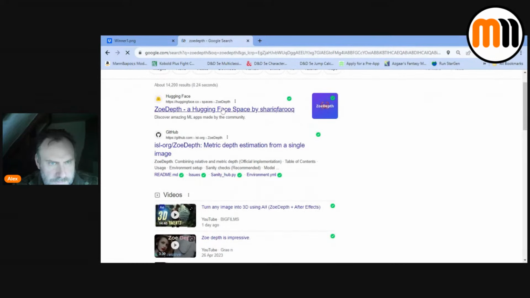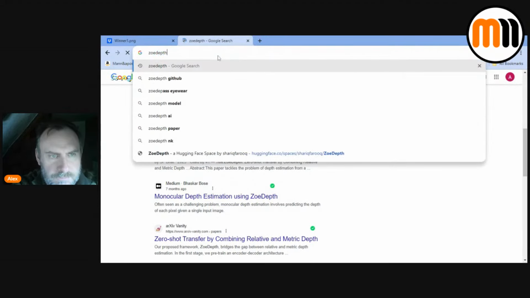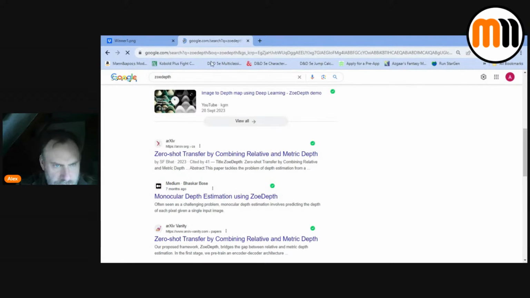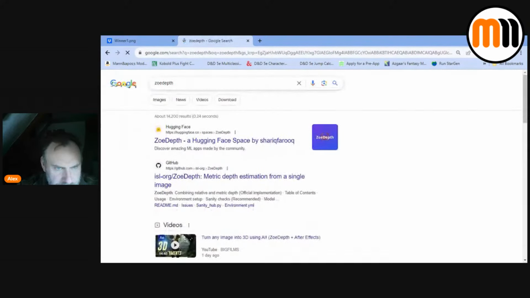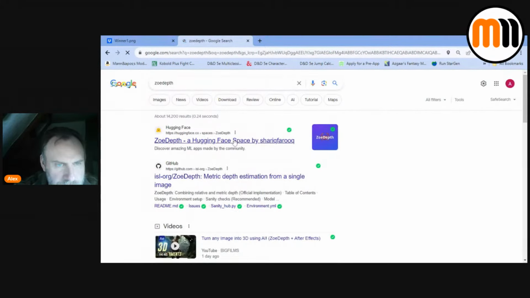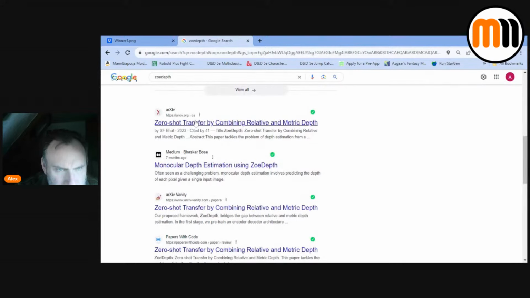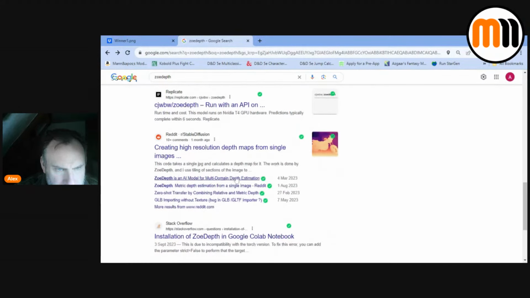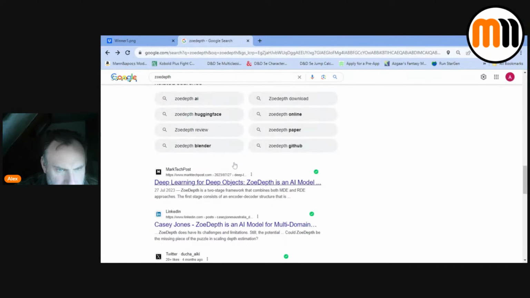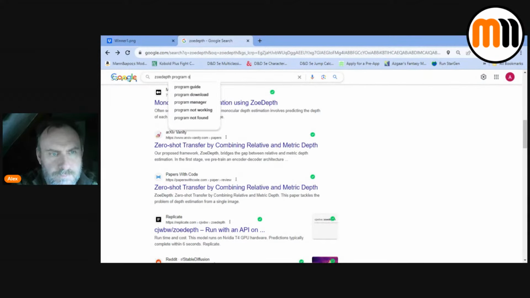Is that the one? Let me just actually type it in, Zoe Depth. It just comes up the same thing. So unfortunately with the light, I can't actually see if that is the right one. I don't think it is. So, depth program online.